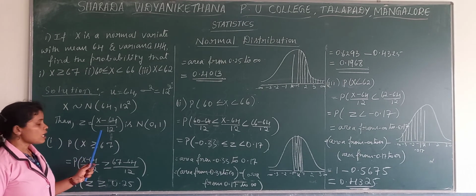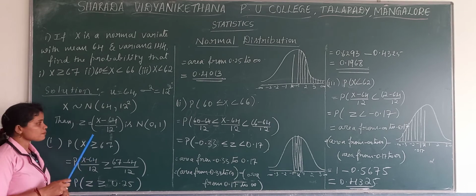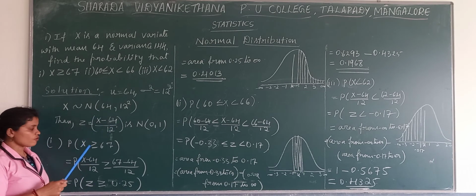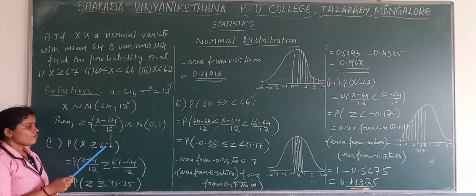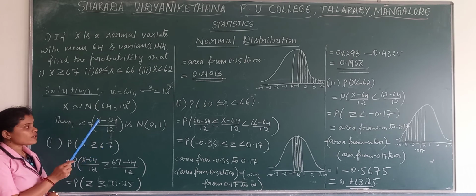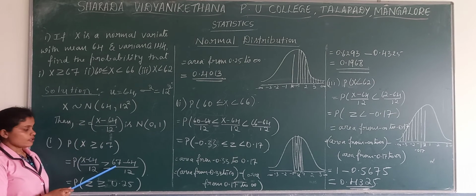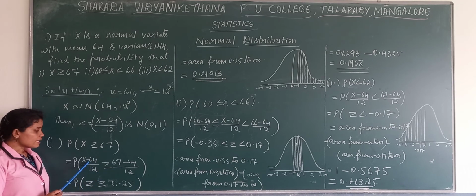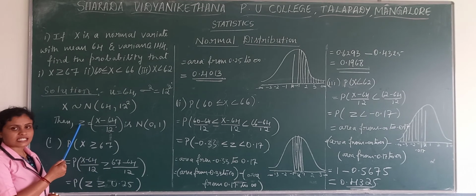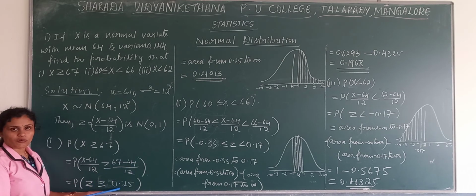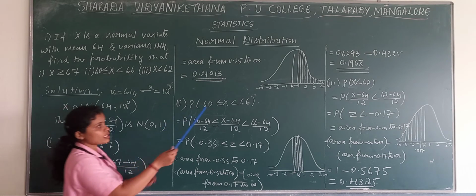I hope you are clear with the substitution. Where there is x, we are substituting this particular form. Then for greater than, where numbers will come, there once again we substitute into the formula. But in the formula one more x is there, for that we substitute this number. Then, yes, we know that is the standard normal variable z. Here you calculate and write the 1. And this you have to show in the graph.